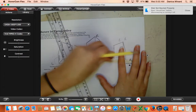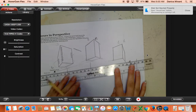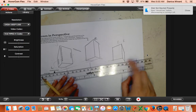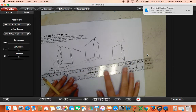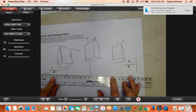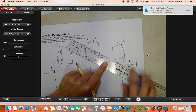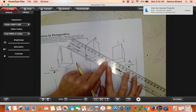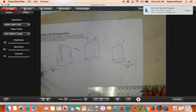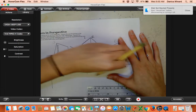Erase your extra lines. I now need to draw the bottom part of the box. So I will line up the right side corner to the left side vanishing point and draw a diagonal line. I will line up the left corner to the right vanishing point and draw my diagonal line. Now you can see top, side, bottom. Erase the extra lines.